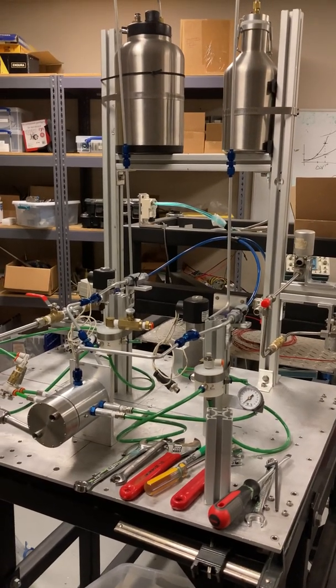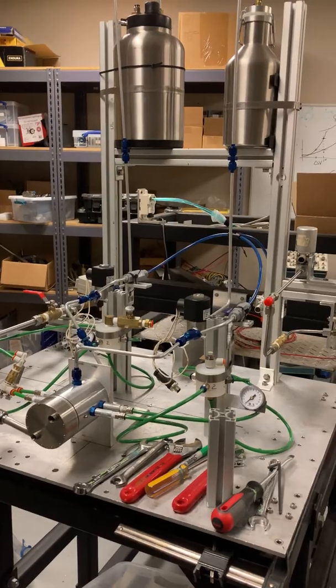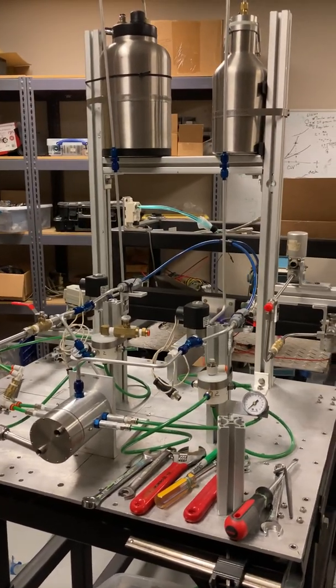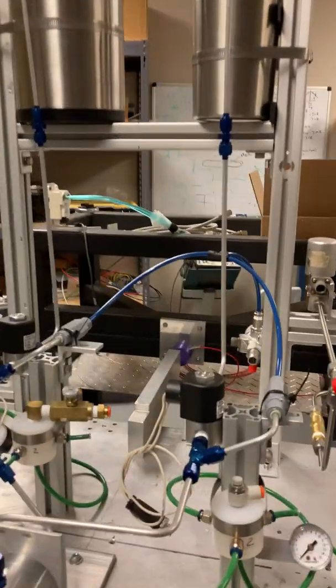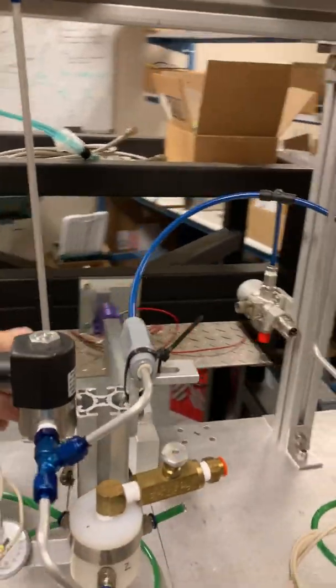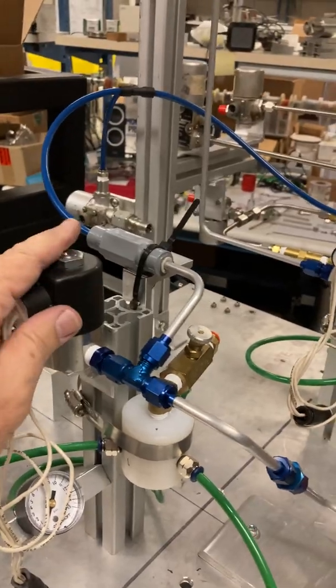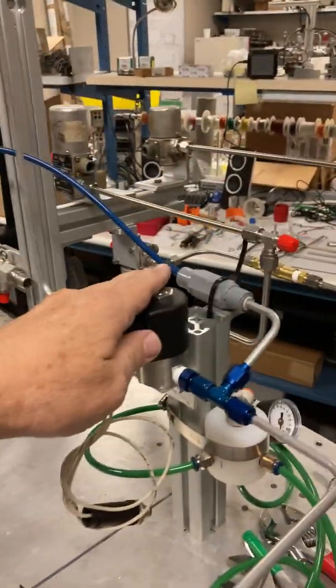Okay, so we're making some progress on assembling the Turbo Rocket Mark 6 unit in preparation for test. Here in this part 2, we've completed some of the hookups on the lines here, on the aux downcomer lines and the fuel downcomer lines, and then tied these into the isolation valves, the cryogenic isolation valves for the oxidizer and then for the fuel.